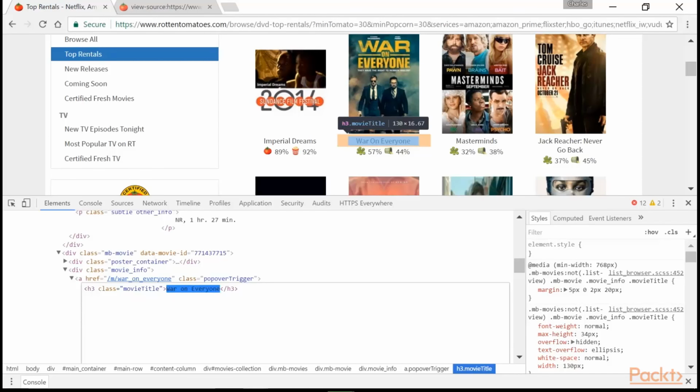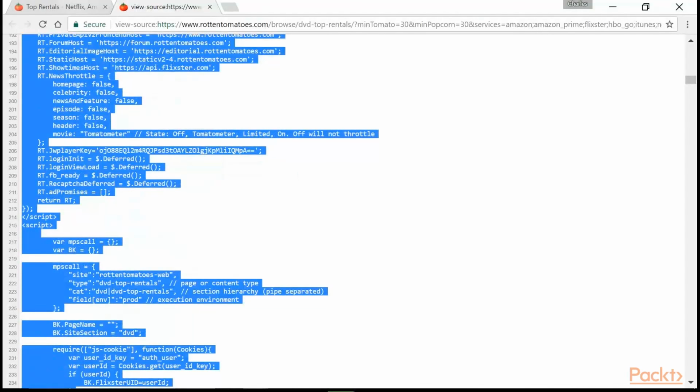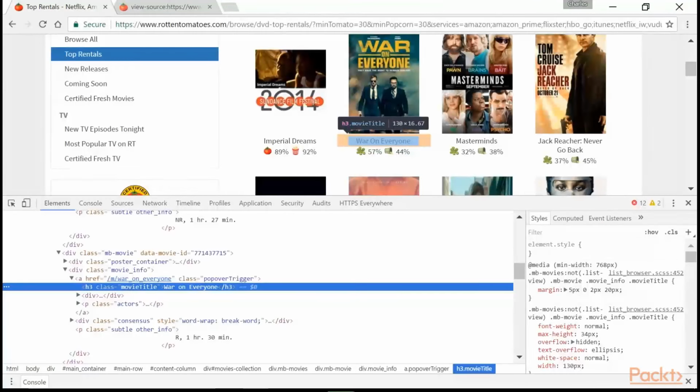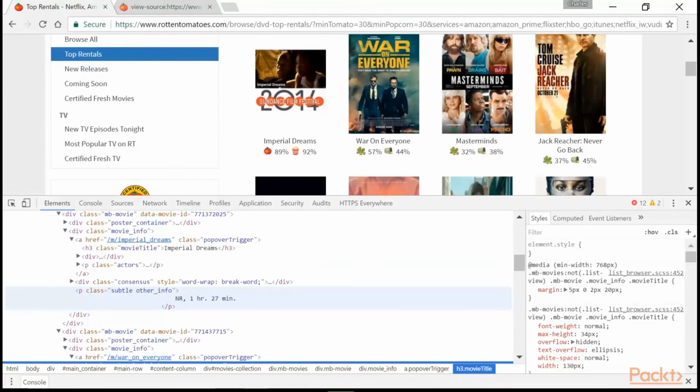So let's say we look up the movie name. That's on the website. Surely it's in the source code. But no, it's not. And that's because this is a client-side website. So when you use your requests module, this code is what you're going to get, not the generated code. And so the methods that we're talking about in this section don't really apply in these cases. And to be honest, most websites aren't client-side like this, but this is the sort of problem you're going to run into if you're not paying attention to what kind of website you're looking at.